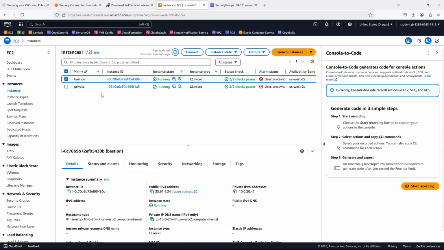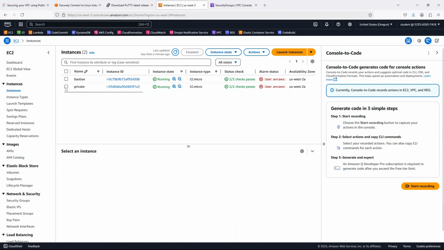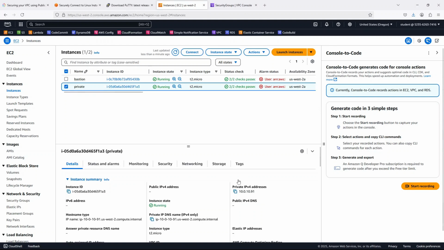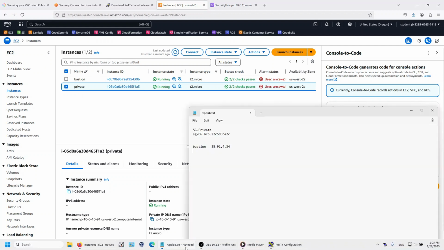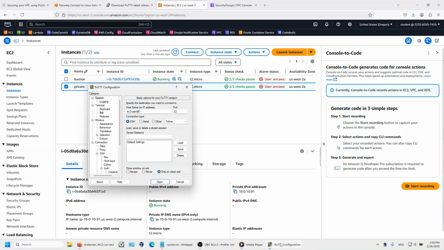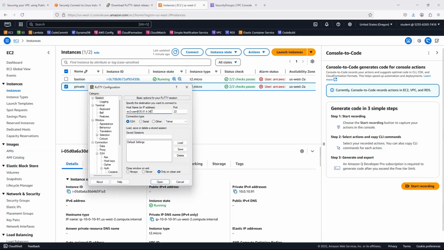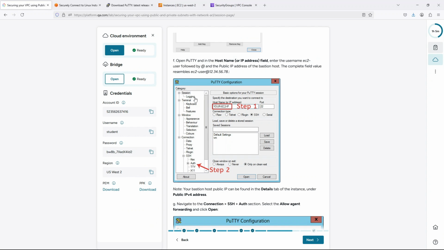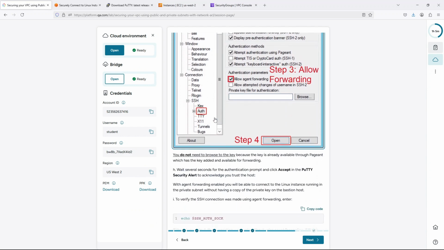And we'll need the private instance that simulates a database, private IPv4 address. So for the Bastion, it's this one. That should be it.